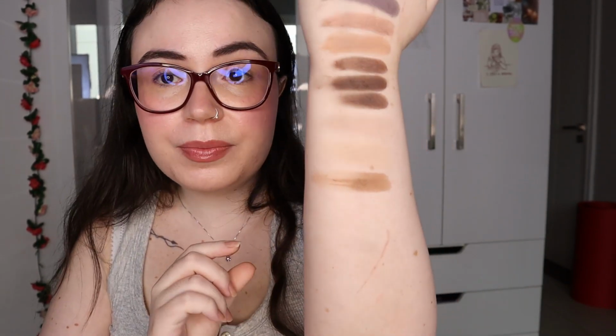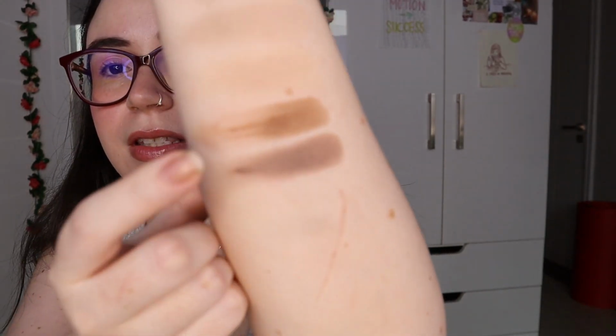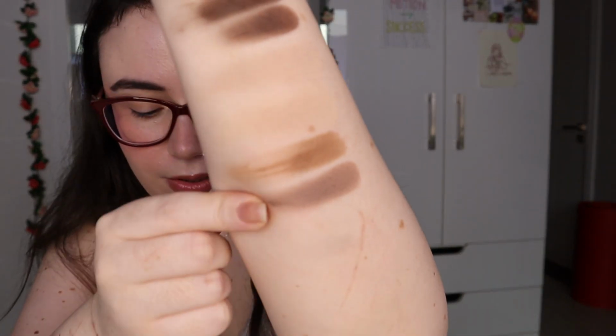There's no yellow or orange, while in the original one, there were a lot of orange and yellow based shades. Other two shades, okay? Let's do a medium brown from Mario and then a medium brown from Morphe. Morphe's is cooler toned. And then the last one, it has to be the black, right?